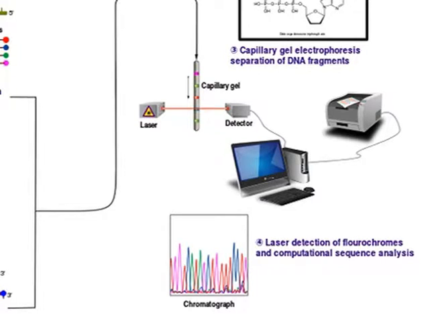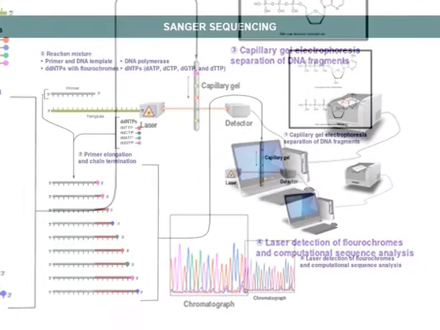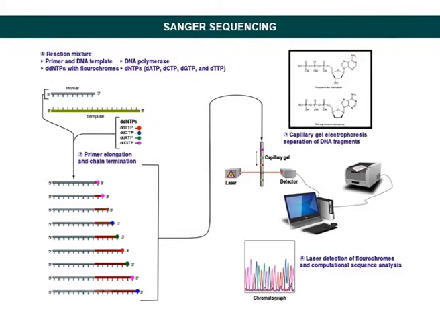These colors can be seen with a fluorescent microscope, and the sequence of the DNA is determined by the sequence of colors that come up on the gel. A computer reads the colors and determines the sequence, which it then combines with all other sequences to make up the whole genome. Now, we can study the different approaches in the Sanger sequencing method.